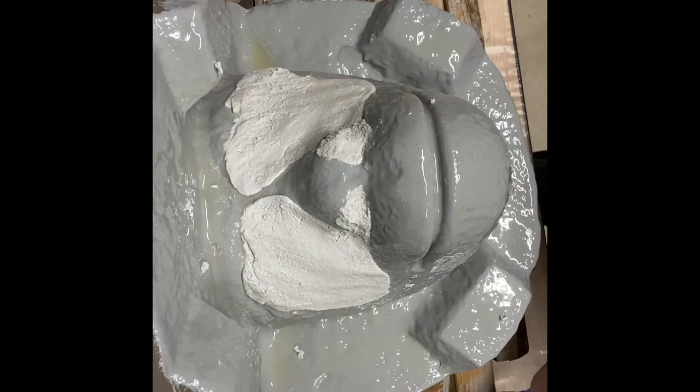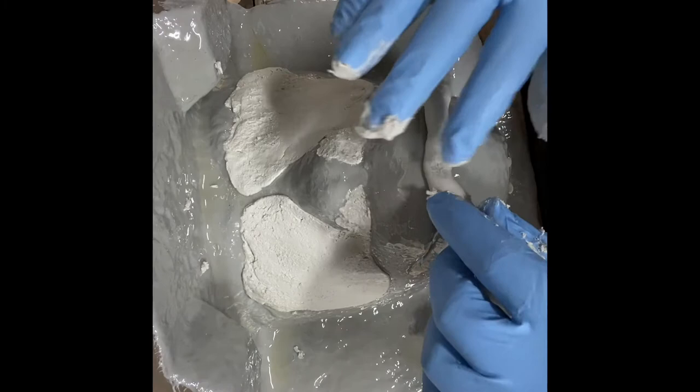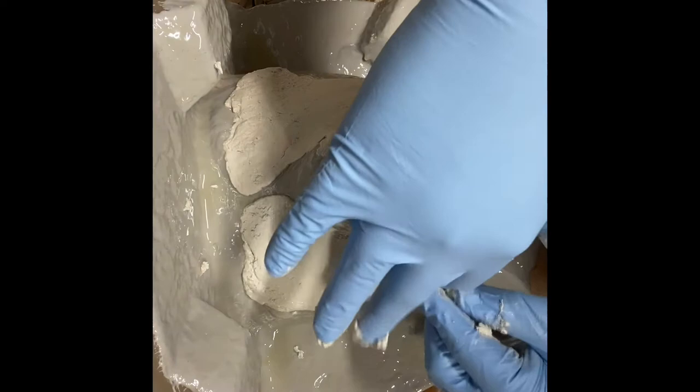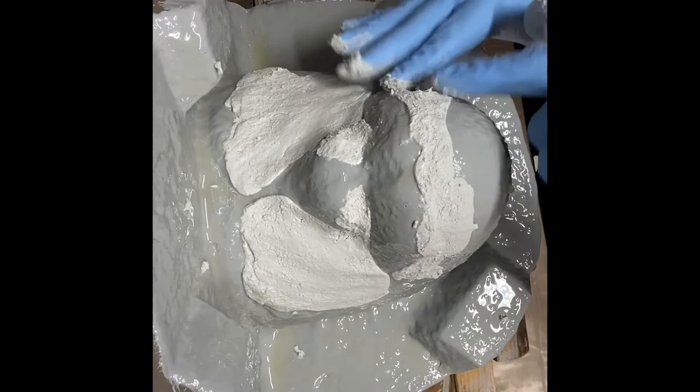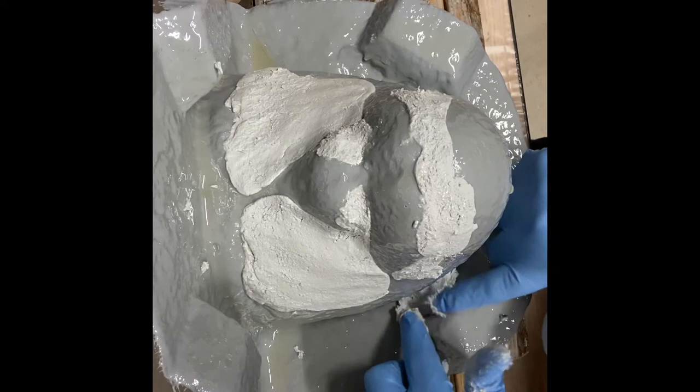Now, other curves on this mask, one being the mouth, I don't wanna have to get fiberglass in there. So I'm gonna pack that mouth full of this freeform air also. And again, just any area that is going to be hard to fiberglass, basically, because of these little angles or little curves, that's what I'm going to do. I'm going to pack this in here. And these areas down here are definitely going to be difficult, so I've got to pack them too.